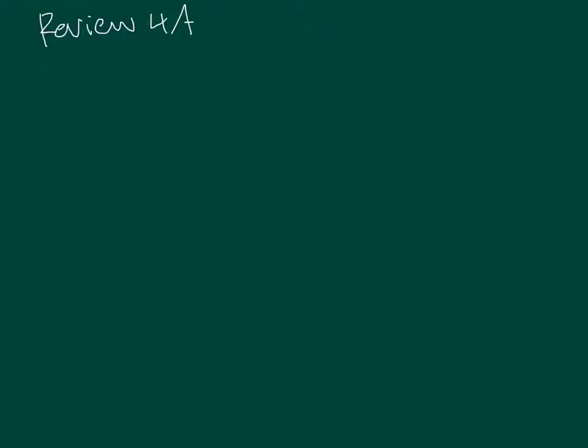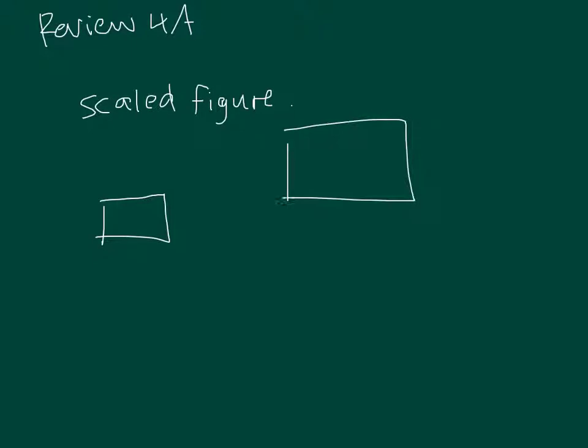So we started out looking at the maps and scale factor, and then we learned the definition of scaled figure. Scaled figure is another way of saying new figures. So you have the original figure and new figures, but instead of saying new figure, we say scaled figure now. A scaled figure could be either bigger or smaller by using the scale factor, but the shape has to be the same.